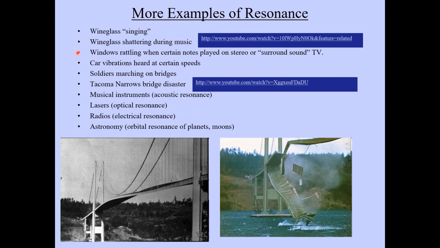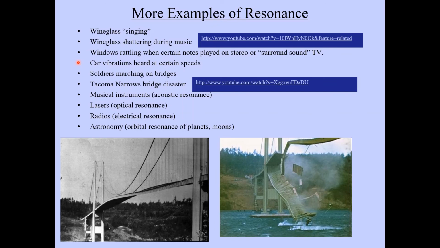Sometimes you may have heard windows in your house rattle when you're listening to loud music, or maybe the TV is playing some music, and sometimes you'll hear something in the house, like something on a shelf or maybe a window, all of a sudden rattle. Well, what's happened there is you've reached resonance. The natural frequency of the window is matched by the driving frequency of the sound, and only certain sounds will cause that resonance.